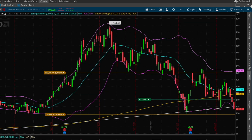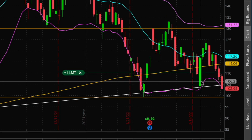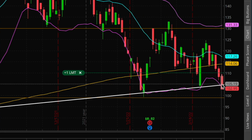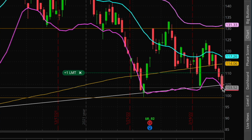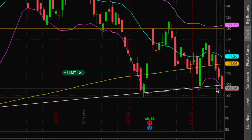And in particular, if we change this back to a 1-year 1-day chart, and we'll zoom in a bit more there. So in the very recent past, you can see there and also right there where, once again, this trend line held as a very nice support level. So today, once AMD got back down to that point, that's when I stepped in and sold that put option there. Now, unfortunately, as you can see here, AMD has continued to push lower after selling that put option, and it's now currently below that trend line.